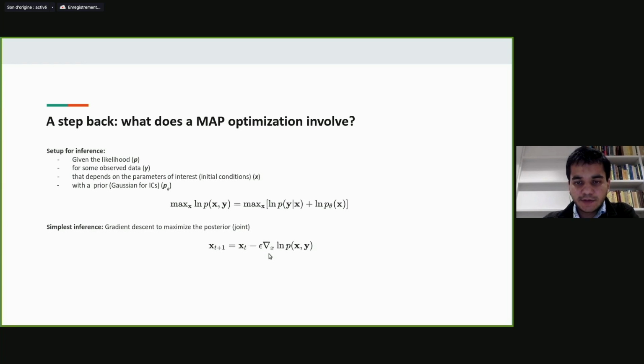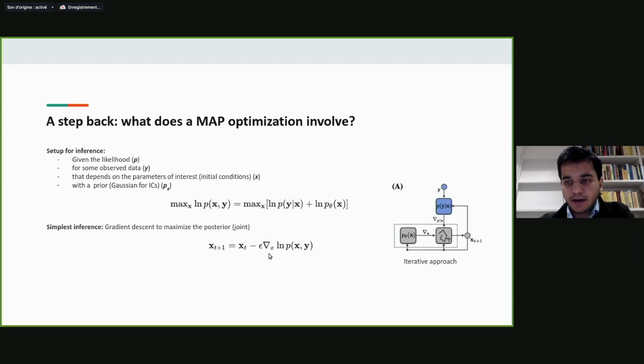In the simplest case, what you can do is a gradient descent algorithm to optimize this. Gradient descent is inherently an iterative algorithm. And what you do at every iterate is essentially you take your proposal x, you calculate the gradient of your likelihood term and the prior term, and you pass them through a function, which in the gradient descent case simply multiplies it with a step size epsilon and gives you the next update point. And you just throw that back into the likelihood and prior box and keep on repeating this iteration, right?